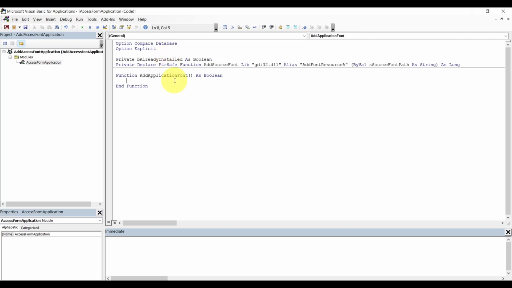So we've got two variables identified. Now we will need source font as String.